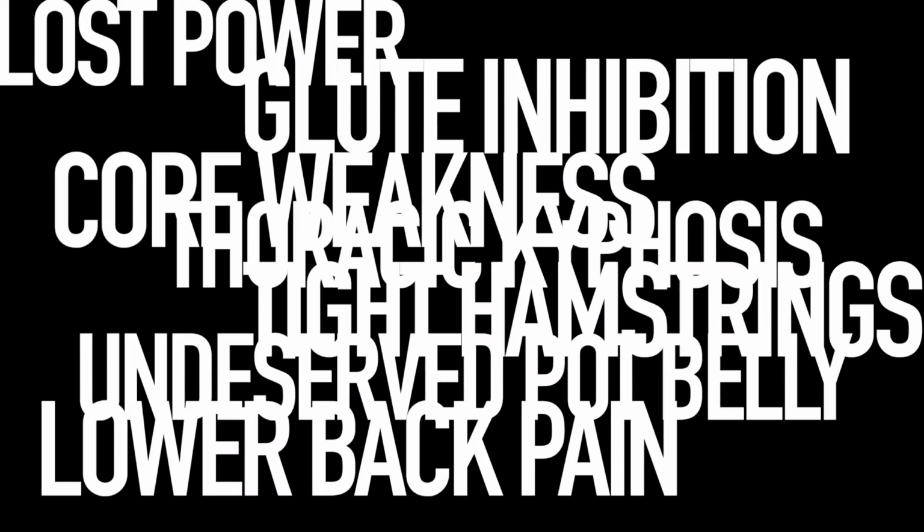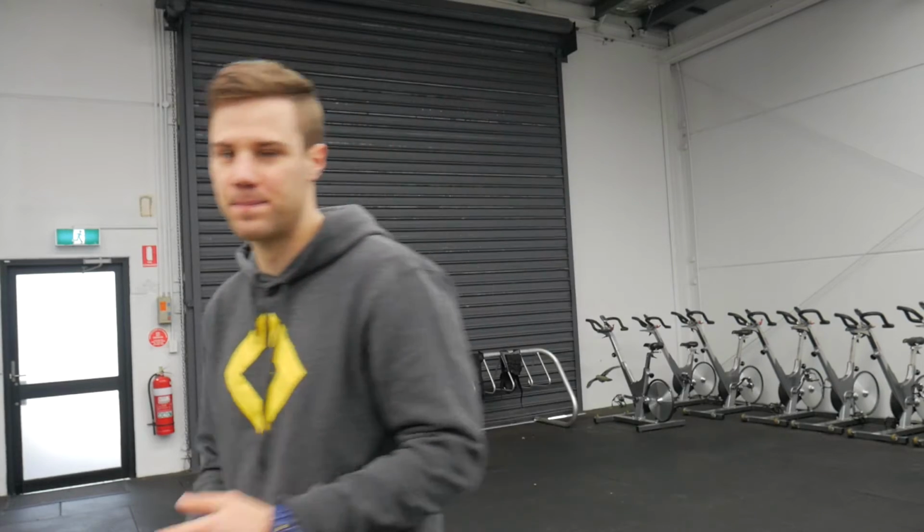Now, the effect of an anterior pelvic tilt deserves its whole episode, but let's just put it this way, there's a few. Now, in a small heel raise, these effects are subtle, but that doesn't really matter. If you add up all the hours you spend in a shoe or in a sneaker over the course of a day, those effects can really accumulate. You let those accumulate for long enough, and they can start a domino effect of postural change that can really affect your biomechanics, your performance, and your postural health.